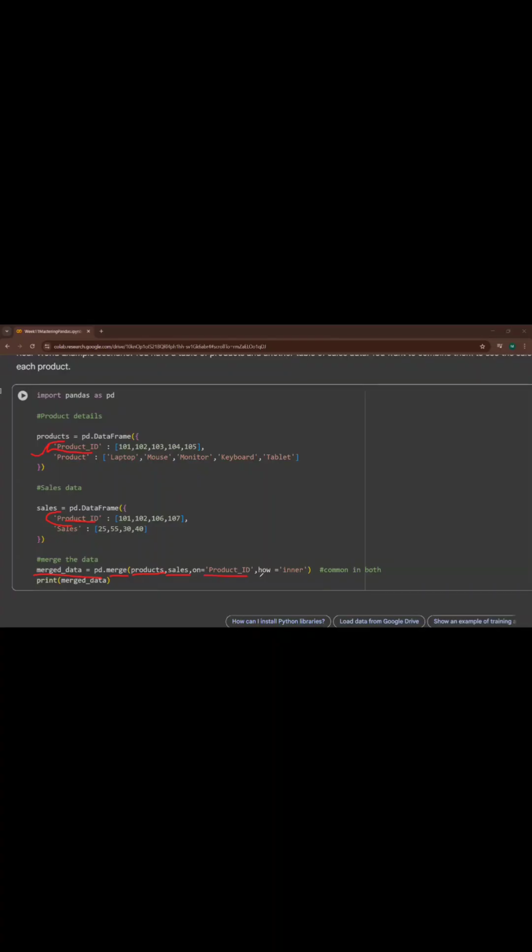I want it inner. Now, guys, does anyone know this concept? Common data, and that is what inner is going to do. Inner means the inner part, the common part between both of them.